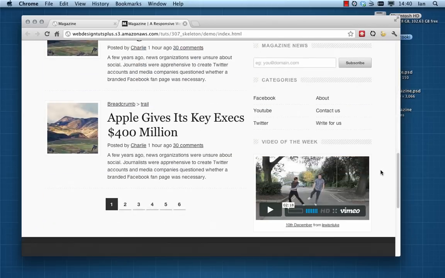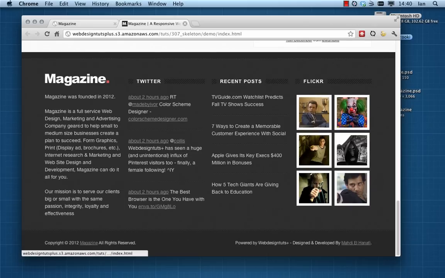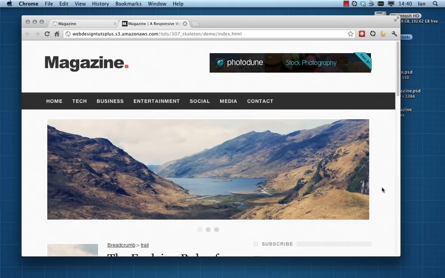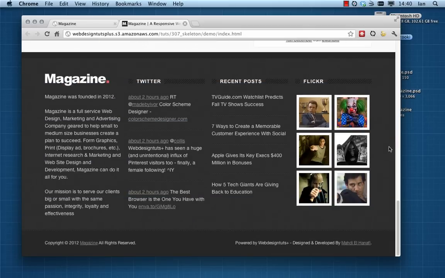And further down in our footer we have this Flickr feed and this Twitter feed, and we'll be styling everything else that you can see here. So we're not actually going to be working down the page. We're going to ignore the slideshow for the time being, and we'll jump into sorting out our footer, and then in the next video we'll look at implementing all the various JavaScript bits and bobs.